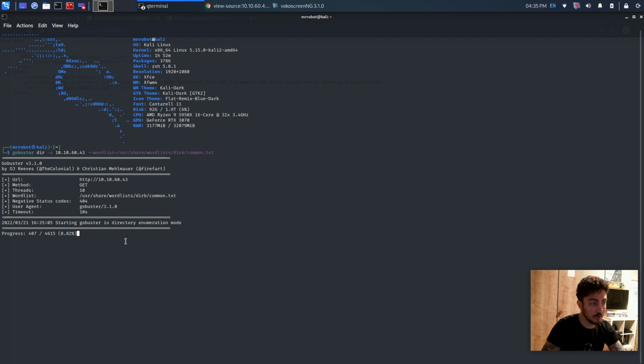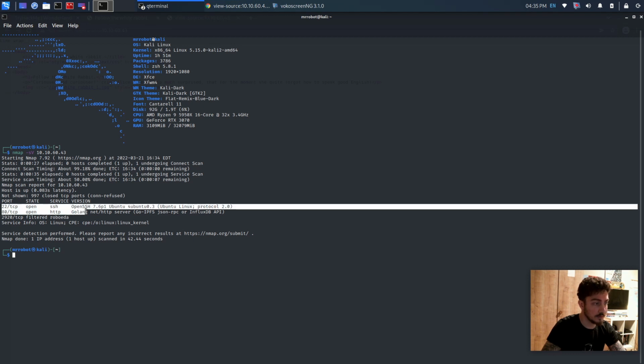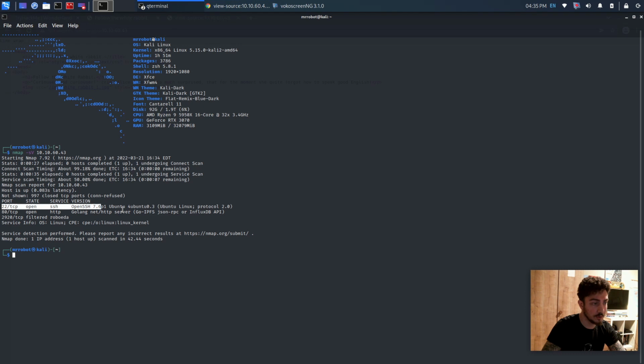While it searches for the directories, let's see our scan. It says the SSH port is open, and the HTTP port uses a Golang server, and there's another filtered port.